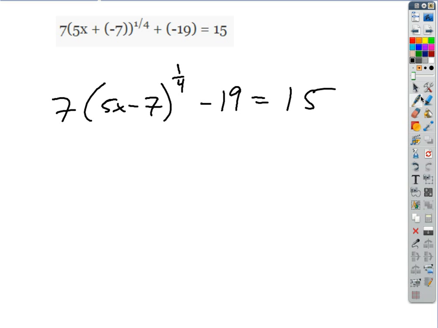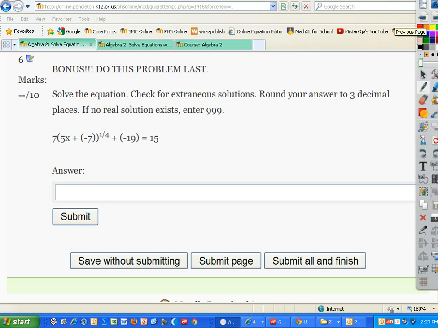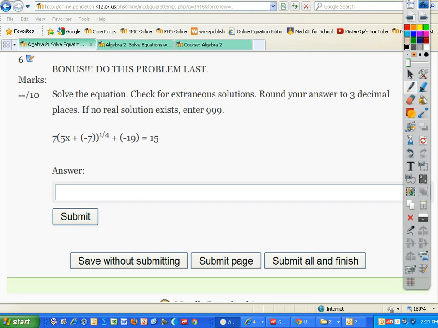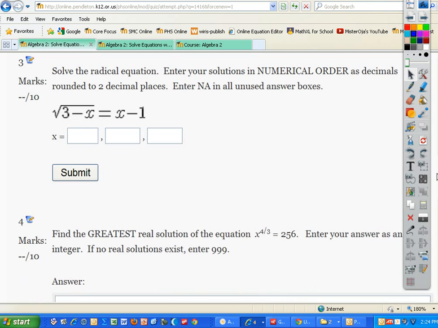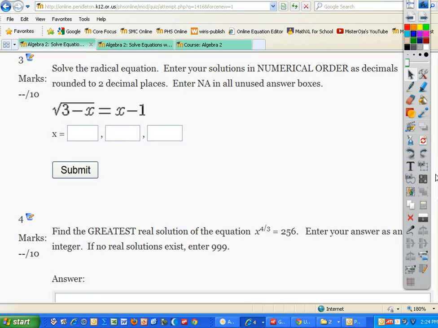Okay, so now there's a lot of steps there. That takes us into the other part of the discussion. We talked about some problems, and we'll come back to this one. We looked at a bunch of problems where we were able to take roots of both sides. Now what if we want to do the opposite? What if we're starting off with radicals in the equation? What about something like that? Okay, so the square root of 3 minus x equals x minus 1.